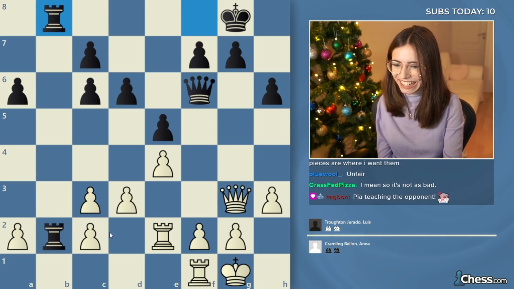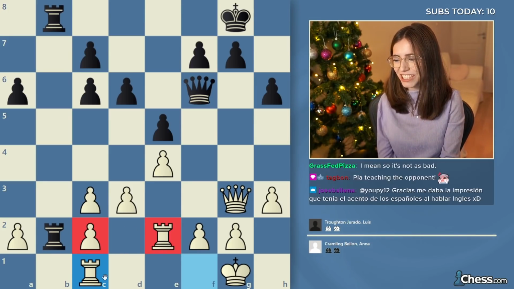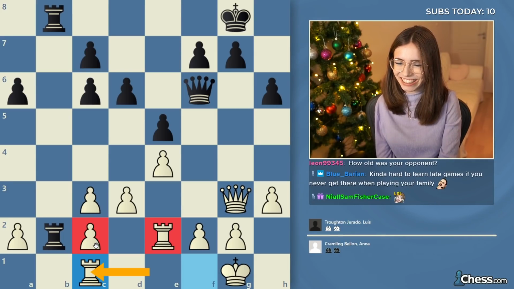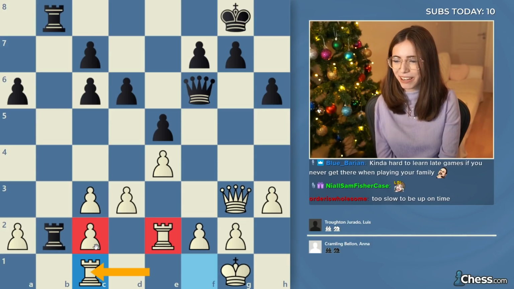But I went rook c1, which doesn't make sense, because the rook is already defending this pawn. I'm just really wanting to keep my c pawn here. I don't know why I really wanted that pawn. Like, it's a pretty stupid pawn. It's not really doing anything, but I really wanted it. So that's just how it is.